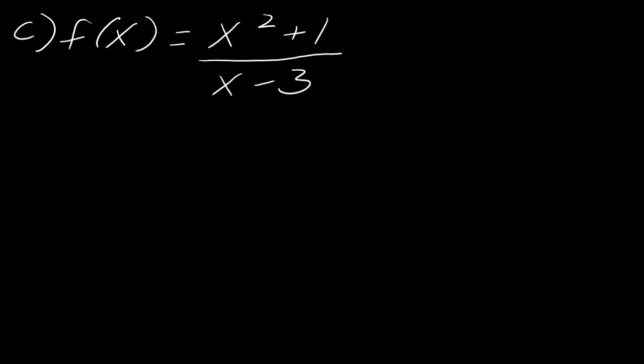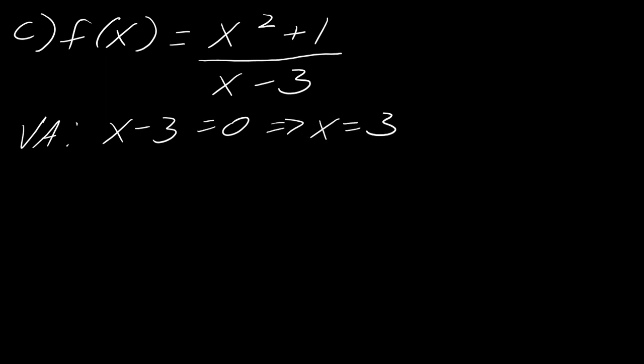For my last example, this is one that uses an oblique asymptote. What I would encourage you to do is, once again, find the asymptotes and find the intercepts. I'll go through those with you when you hit play. Okay, first to find the asymptotes, for my vertical asymptote, if I set the denominator equal to 0, I get that x equals 3.